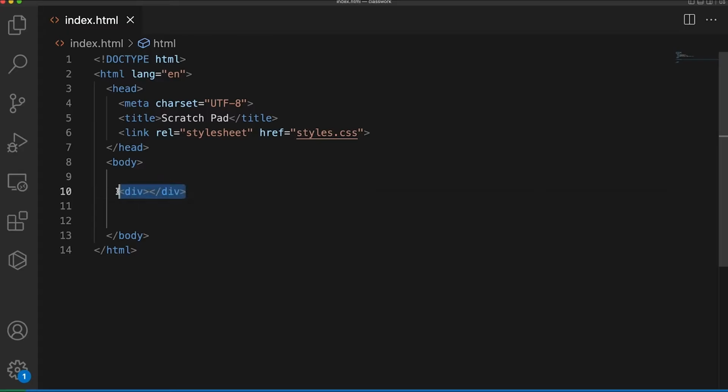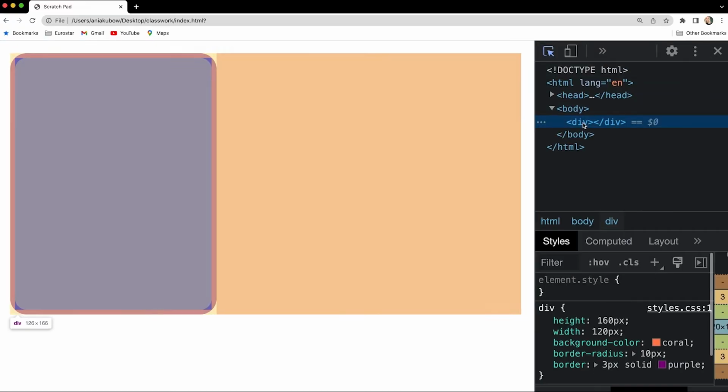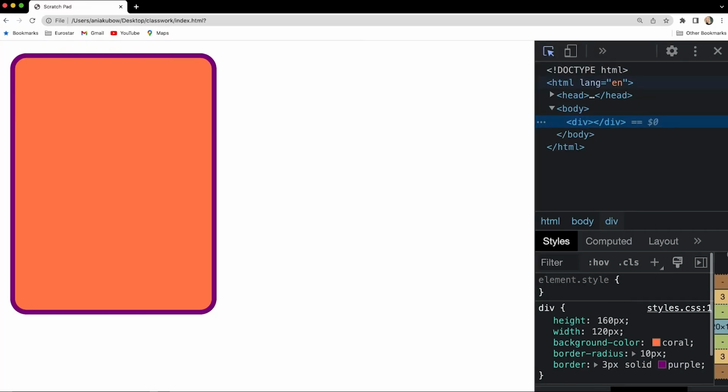Now, why would we want this? Well, we can have a div that's styled like a card. So here we go. Here is my div styled like a card. Okay, so I can't wait to show you how to style stuff in the CSS part of this course, but for now, just stick with me. Now, say I want to flip this card and display some text such as a question and two possible answers.